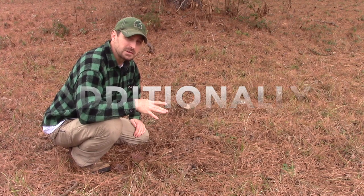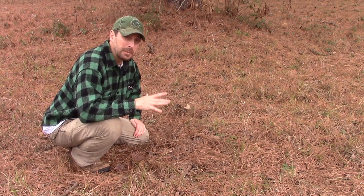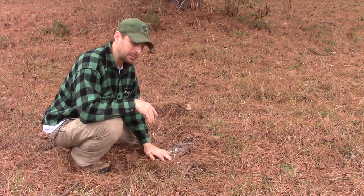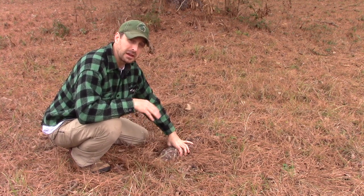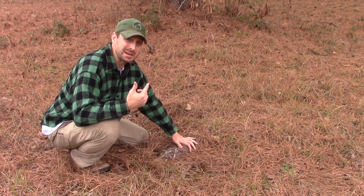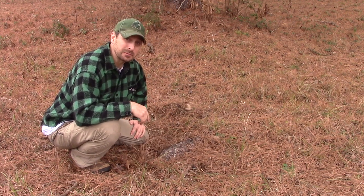On my acreage, I have a lot of tree roots that come up out of the ground. The ground itself is pretty rough, and added to that are these massive tree roots, mostly from our pine trees. I have to go very slow over them with any other implement so I don't rattle my teeth out of my head. Let's test out this MyRide system on the Toro and see if it can save my back while maintaining this property.